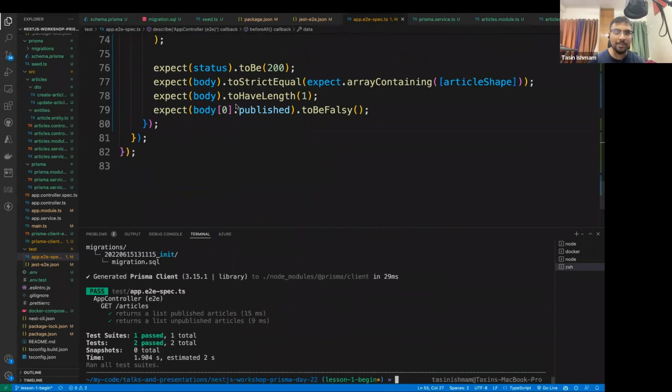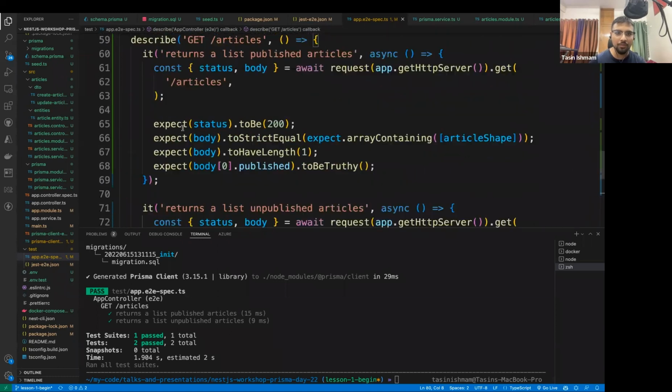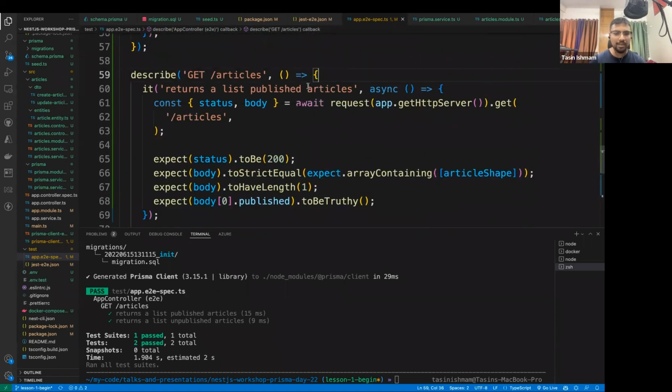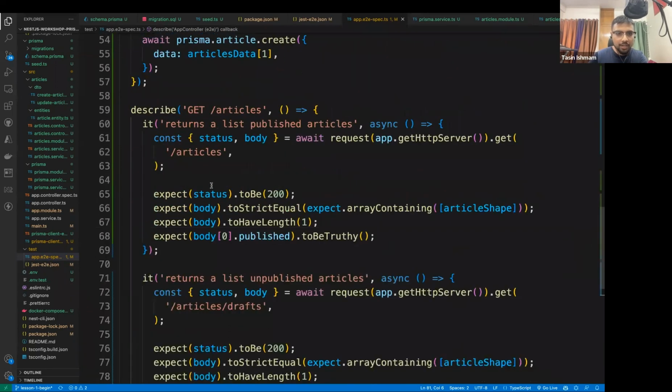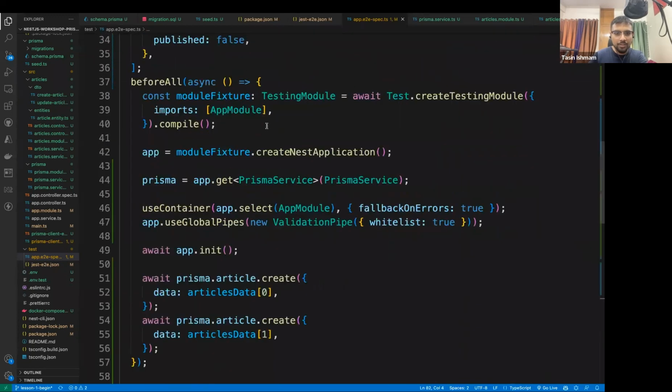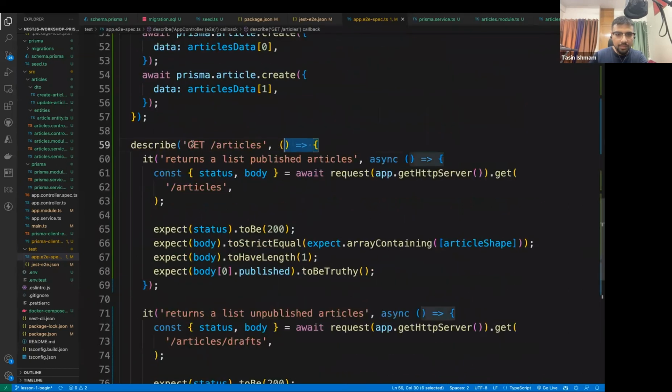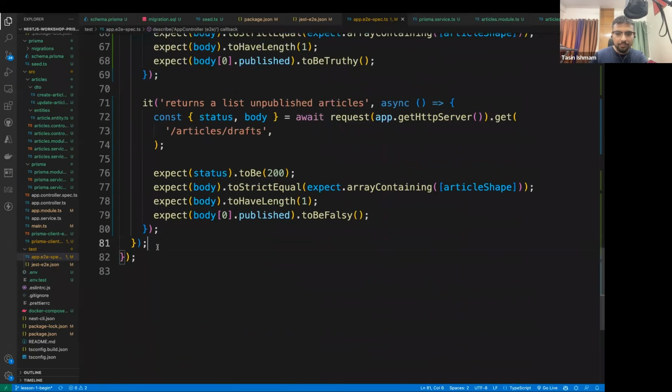Okay, yeah, so our tests are passing. Let me show you just one more endpoint. This is for the post endpoint, but unfortunately, I don't think I'll be able to give you time to implement this yourself. You're free to do it at the end of the workshop. So let me just copy paste, okay, so we're going to create another suite here.